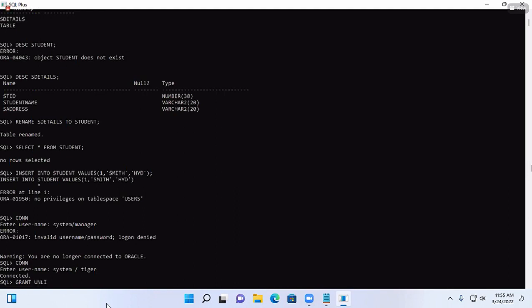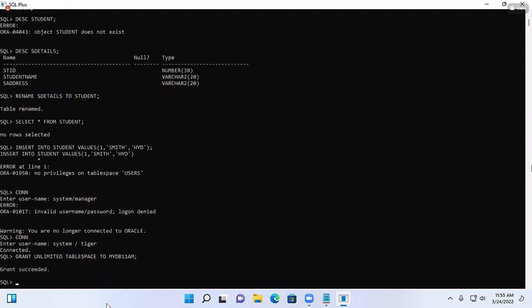Okay, unlimited. What is that? Unlimited tablespace to which user? MyDB11AM user. Why am I saying unlimited? It depends on your hard disk, how much is there. For example, my hard disk is 1 terabyte, so you can use 1 terabyte here.